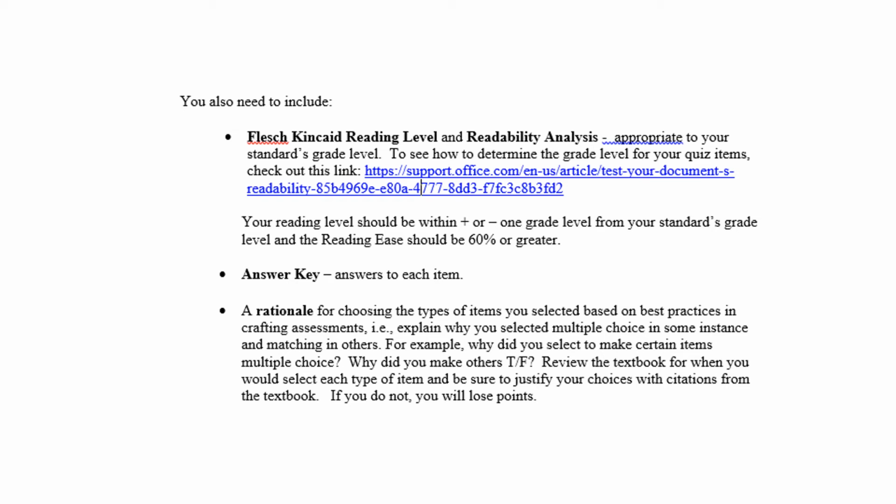And so instead of going at it backwards, coming up with the questions and then trying to dig in the textbook for a reason, start with the textbook and read through that information about when you use each type of question and jot down notes. And then make your questions fit the rationale. It's a more logical way, and this section will turn out better if you do it that way.